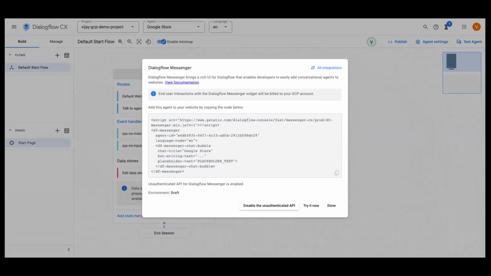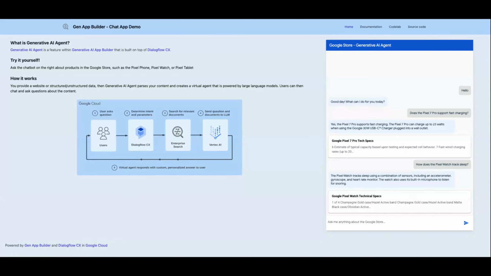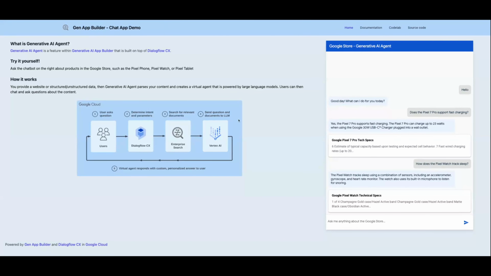So I want to quickly show how it works. Okay. Sorry, I'm switching many tabs. Please let me know if you're not seeing what exactly I'm talking about. So this one is basically a Google Store generative agent. So this is more of a chat interface instead of the search. It's chat. Here I can go and say, hey, this is Google Store. What is new with Pixel Fold?